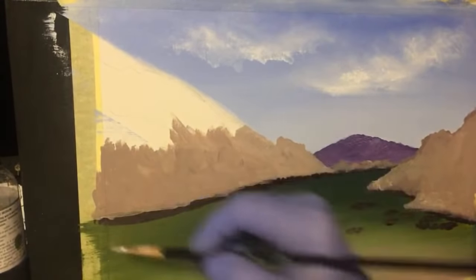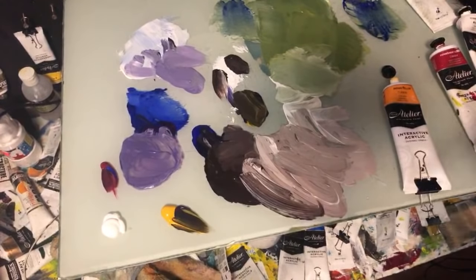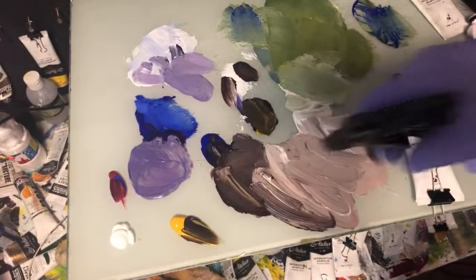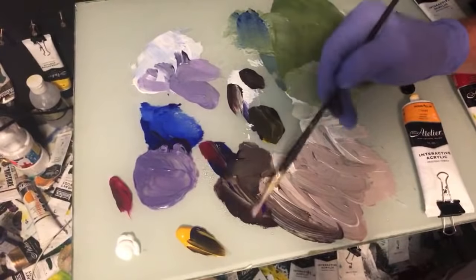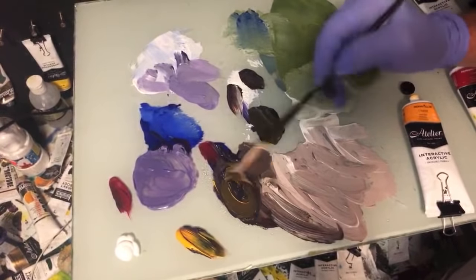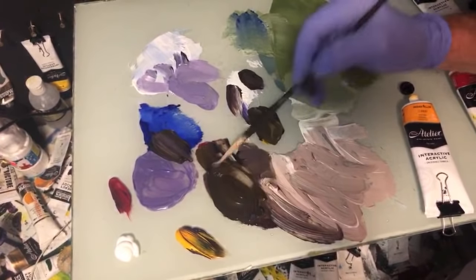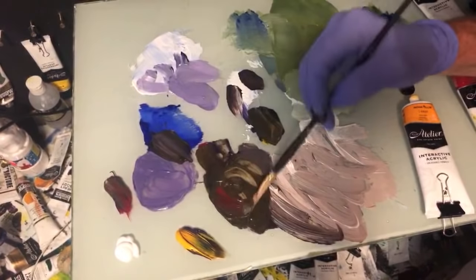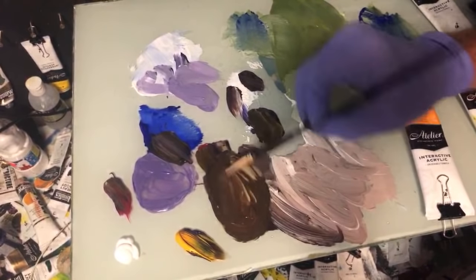Now I want to get the darker colour that I mixed up. I will just quickly wipe the brightness off that brush and get this darker colour. Let's hope I've got enough of that, otherwise I've got to mix more of it. What did I use? I used the alizarin crimson and the blue and a bit of the yellow, and we made a brown. Some more there. A bit more red, I think. There we go. Got some more there.